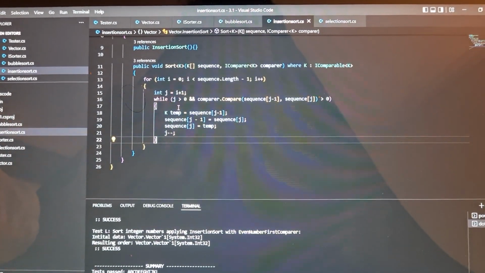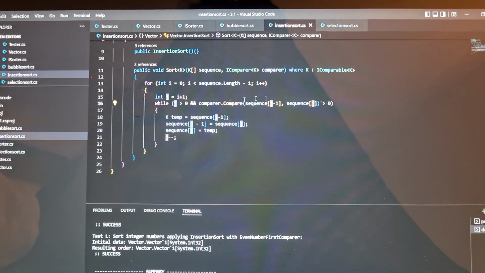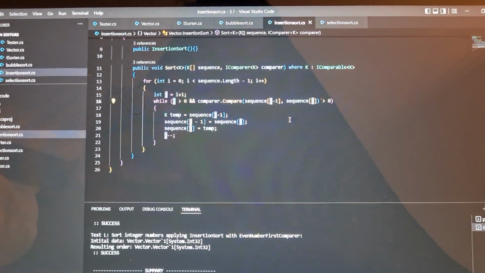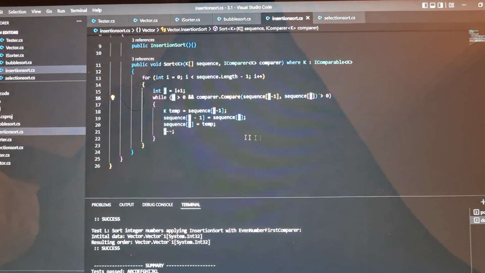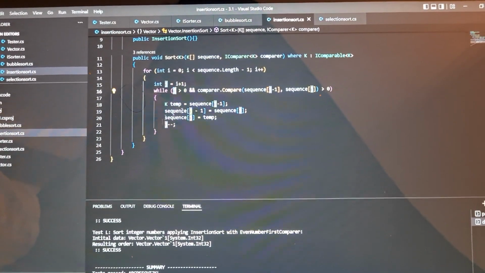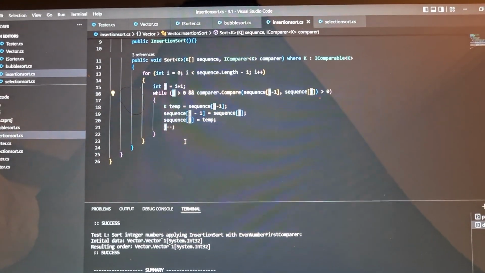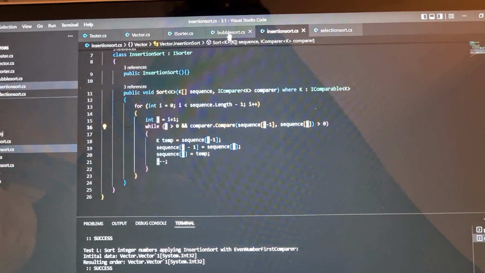It will run when the j is greater than 0, and the two values of the array are not on the right spot. So when both these conditions are true, then this inner loop will run, and it will perform the swapping, and this is how the insertion sort is being done.